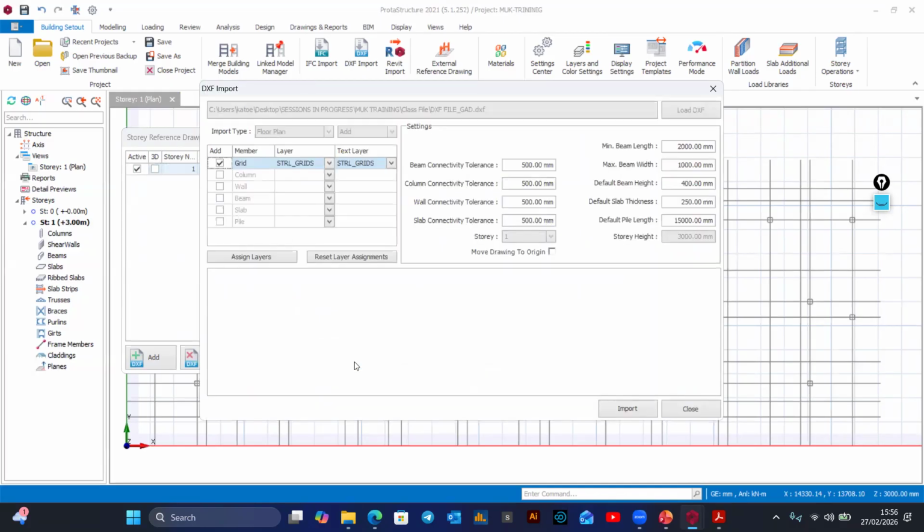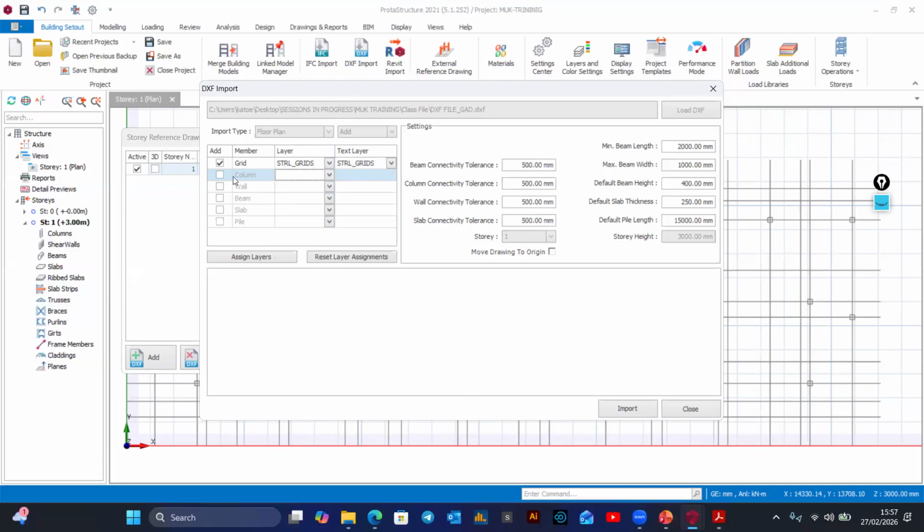You have a layer for grids and a layer for column. You mark the layer for columns. Assign layer first. So let's first assign a layer to it where there is column. You see under layer, there are some arrows.